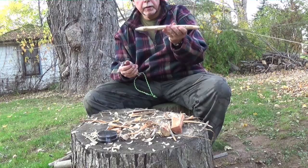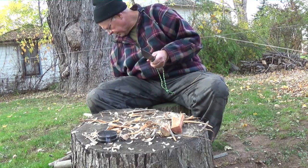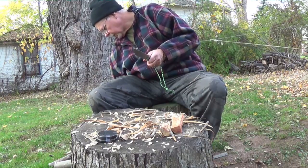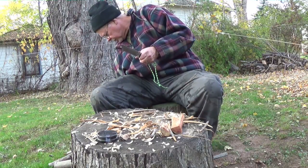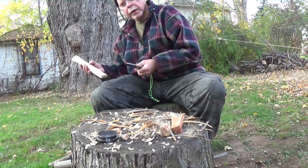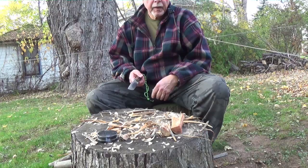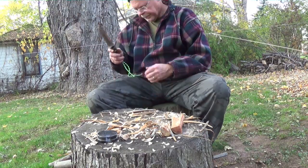Okay, now it's ready to burn in. Okay, these pieces are ready to burn in. I'll do that next, and I'll have a bird's nest also.